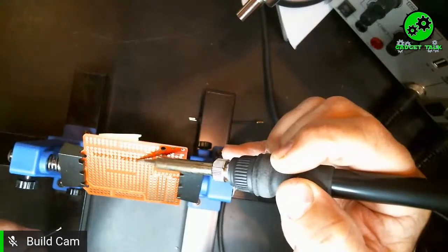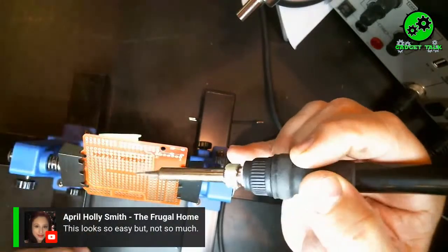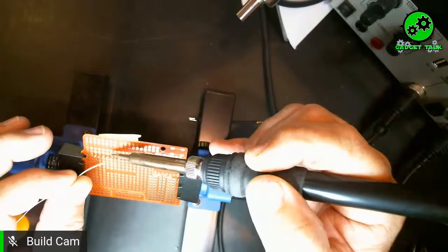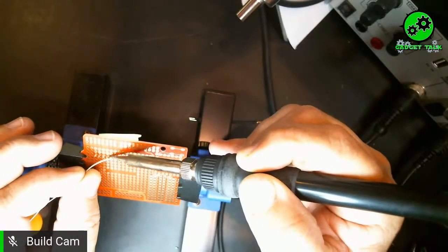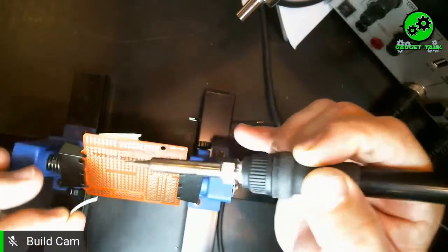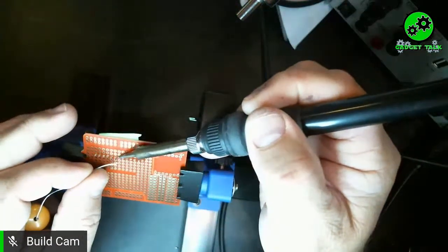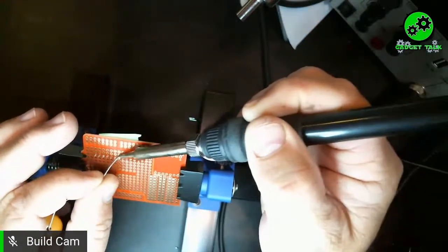And then of course April saying this looks so easy, but not so much. It's not hard when you're not doing it in front of everybody. Right, it's always harder when somebody's watching, and there's a lot of people watching. But it's just one of the techniques that takes practice to do, and see, how your fingers are right there, that's when the solder starts getting a little warm in my hands.